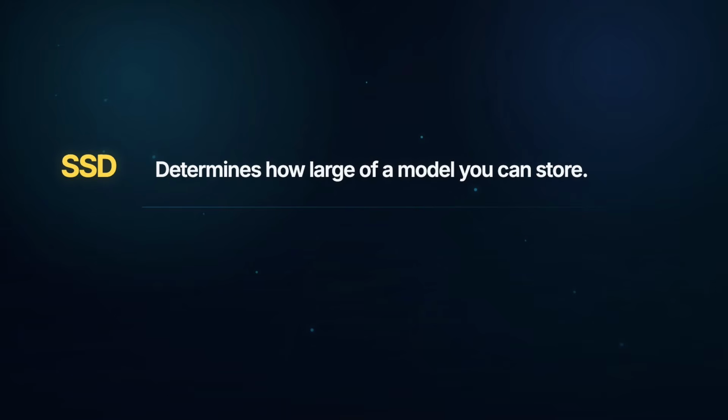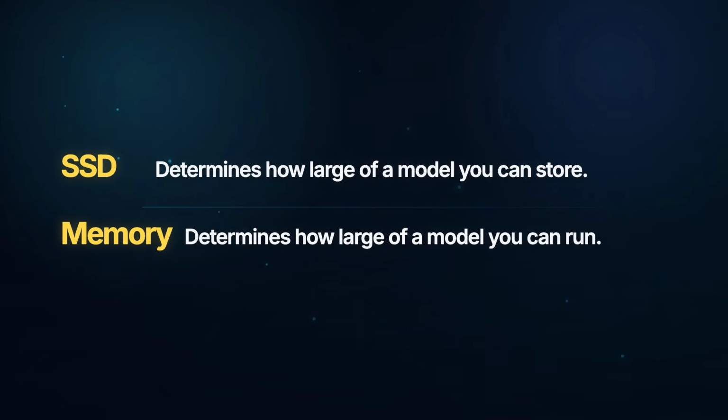You can also start experimenting with 7 and 8 billion parameter models. These are possible, but we're approaching the limits of the machine. You may need to close other applications, shorten the model's context window, or accept slower performance. And this introduces an important distinction. Your SSD, or storage device, determines how many model files you can actually store. Your memory determines how large of a model you can actually run. So buying massive SSD storage does not suddenly turn a 16 gigabyte Mac Mini into an AI monster.